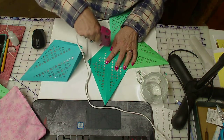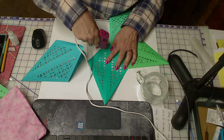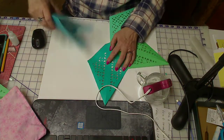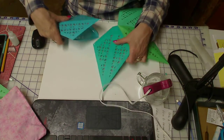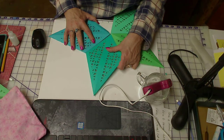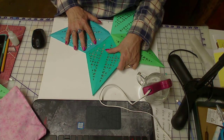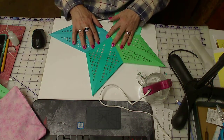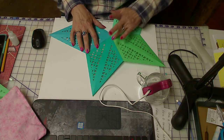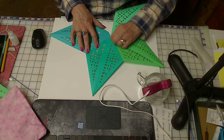You know, I think it would be really pretty too if you just did it in solid white. Wouldn't that be pretty? Yeah. You know, I got to pay attention to what I'm doing. So this piece goes on here like that. Perfecto. Yeah. I love the hot glue gun for this, y'all. Make sure you get your glue gun out. Makes a world of difference.